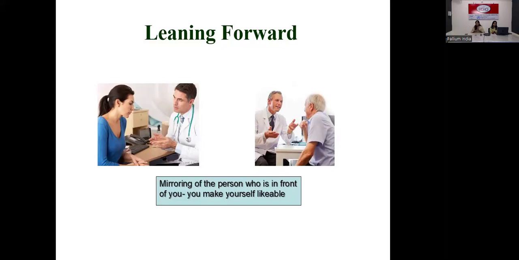Please note, you're not supposed to mirror all their gestures or actions, but slight gestures. For example, when they are getting serious about what they're saying, they might lean forward or get excited. So maybe you can also lean forward, so that it gives the idea that you are also excited and ready to listen. And when they are relaxed, maybe you can also take a slight step back, not completely relaxing, not completely bending back, but just slightly. So mirroring the slight body postures would make yourself likable.